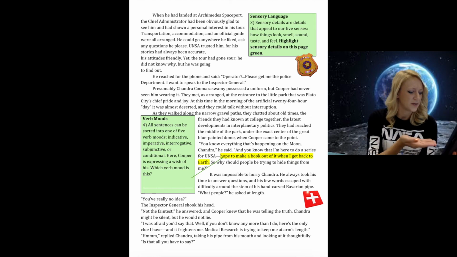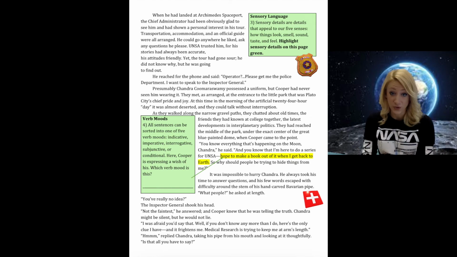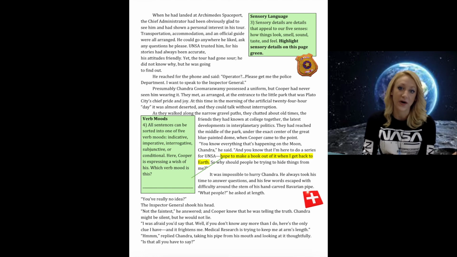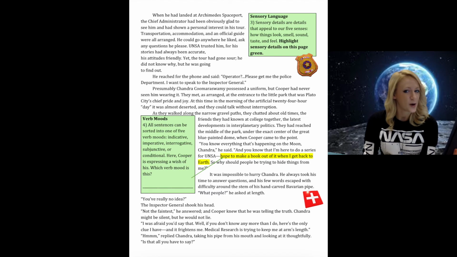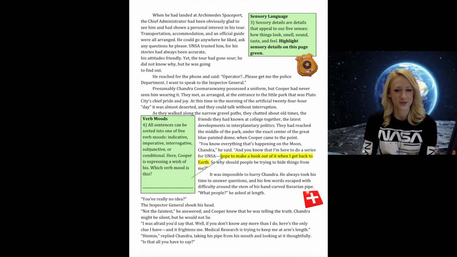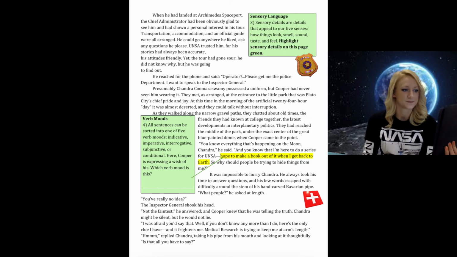So Cooper is going to Chandra Kumaraswamy, who is a detective cop on the moon, and he's asking him, hey, what do you know about this deal with the medical research? Why are they being strange with me? Why don't they want me to report what's happening over here? Why are they trying to hide something from me?